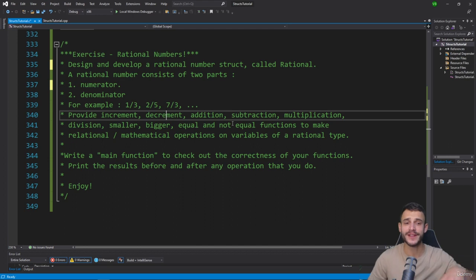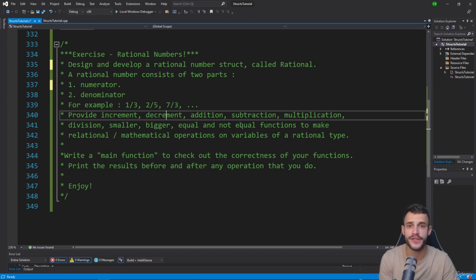First of all, go and write down on a piece of paper everything that you remember about how to increment a given number, and how you should make addition between two rational numbers. What are the steps before you jump into writing the code? What are the steps on a piece of paper? That's also what I'm going to show you in my full video solution: all the steps one by one, and only then we are going to jump in and write the actual code, the actual functions that are responsible for this task.